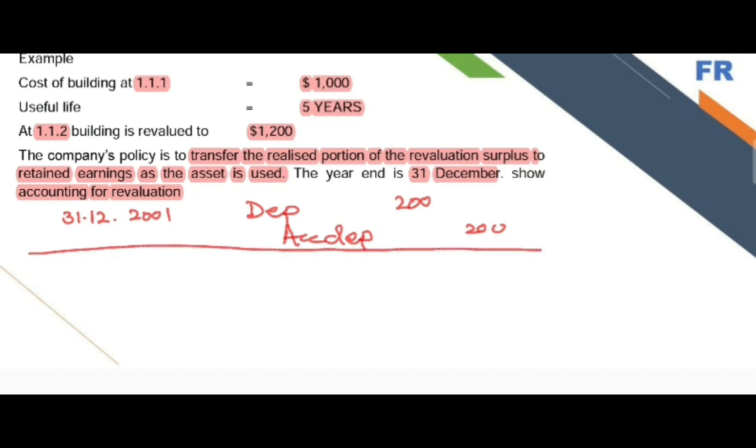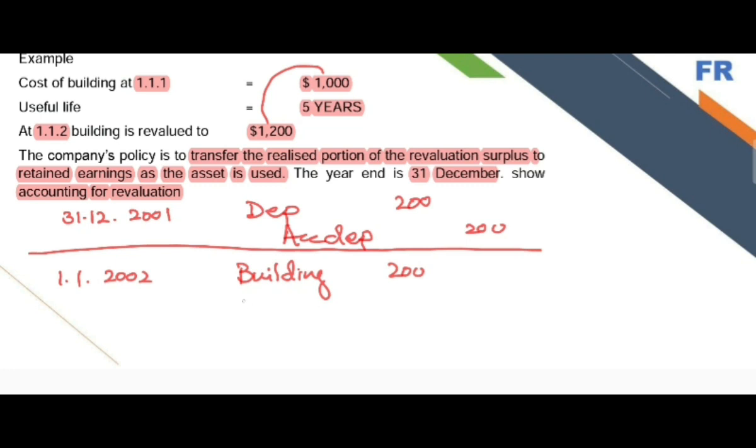200 is the depreciation charge that has been recorded before the revaluation date. Now on the date of revaluation, the asset has already been depreciated by 200. So we will pass the entry of revaluation on 1st January 2002. First we need to restate the value of the asset to its fair value. So the building would be recorded as a debit of 200. How this 200? Because the value of the asset has increased from 1000 to 1200, it has increased by 200.